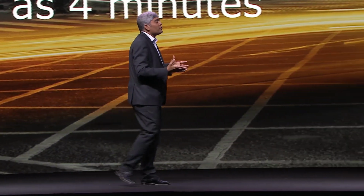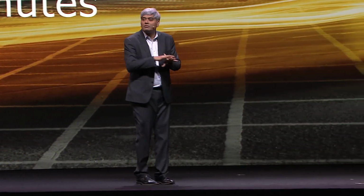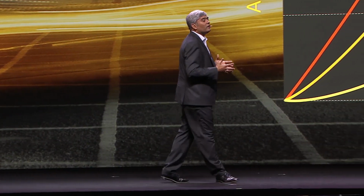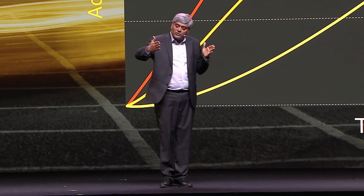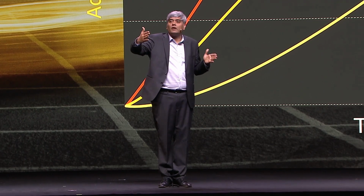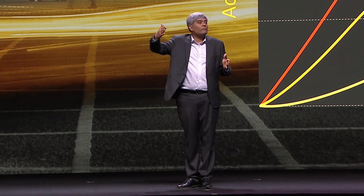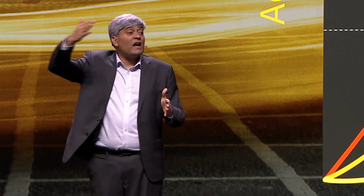What does this mean for you? What does all of this technology translate to in terms of business benefit? We've been trying this out with 100+ customers for a while, and what we learned is this. If it took you, let's say, 6 months to go from 0 to 100 bots, typically 6 months, with a web version you are able to do 0 to 100 bots much faster. And with a cloud version, it is even faster.